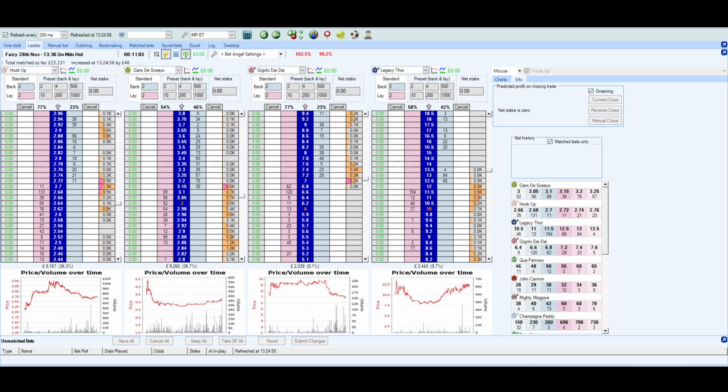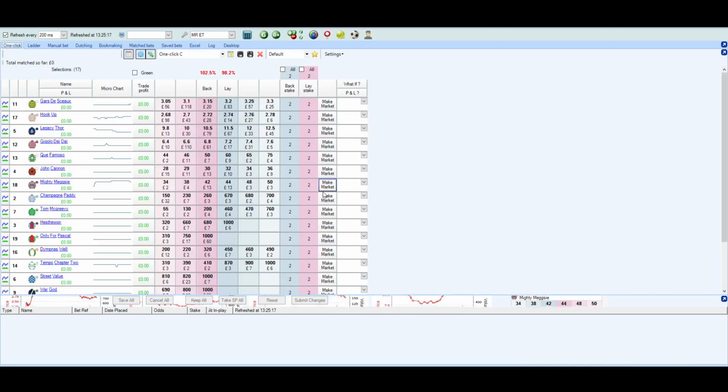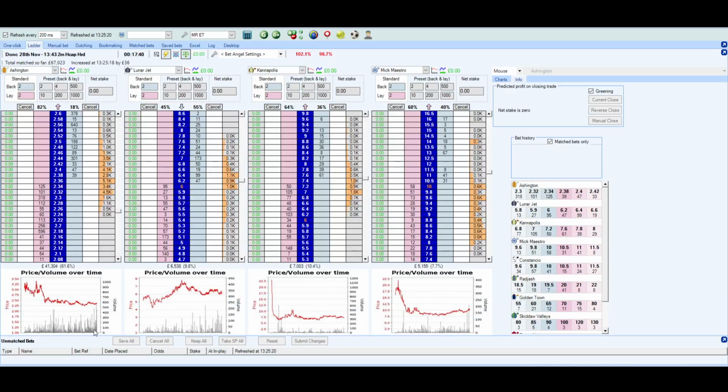Just going to see what my options are in terms of other races after this. Just not feeling the liquidity on this one. Just going to have a quick goosey gander at what's after this, see if my time might be spent better elsewhere. Immediately, just looking at the development of the charts, this is much better quality. 17 minutes till the off. I'm just going to have my attention on this one instead.